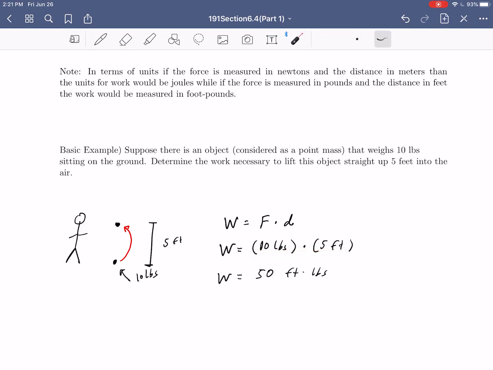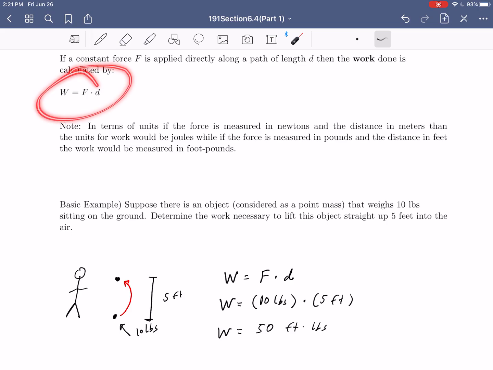Okay, so this is just to make sure that we understand the basic thing that this physics formula applies to. What we're going to investigate in the next couple of examples are some modifications to this, where this basic formula is no longer going to be sufficient, and we're going to have to introduce some mathematical concepts, namely integration, that allow us to handle this. So let's look at these examples. I've given them not an official name, but a nickname to help you understand what we're changing in each of these examples.